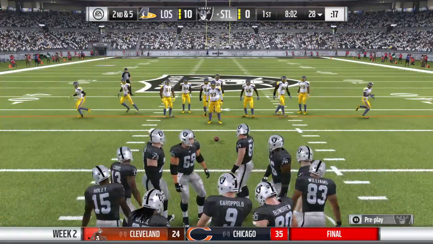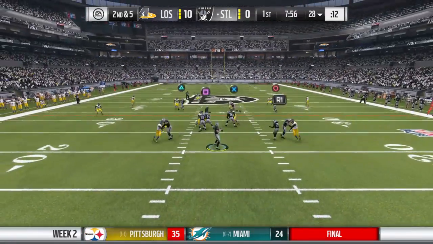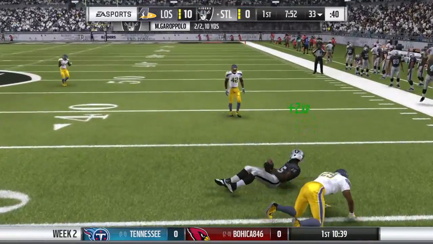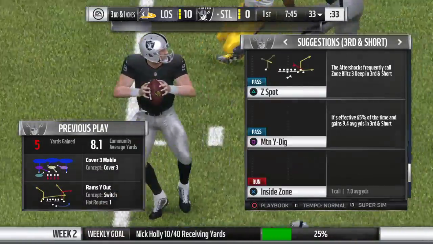There we go, second down following the run. Out of the gun, they'll look to throw. And a quick throw here, that's complete. And he'll get it up to the 33-yard line. Call it a gain of 5. And that'll bring up what looks to be a 3rd and inches.